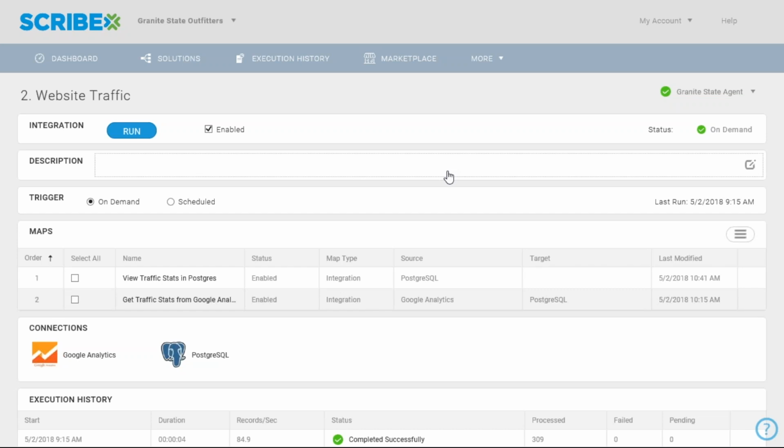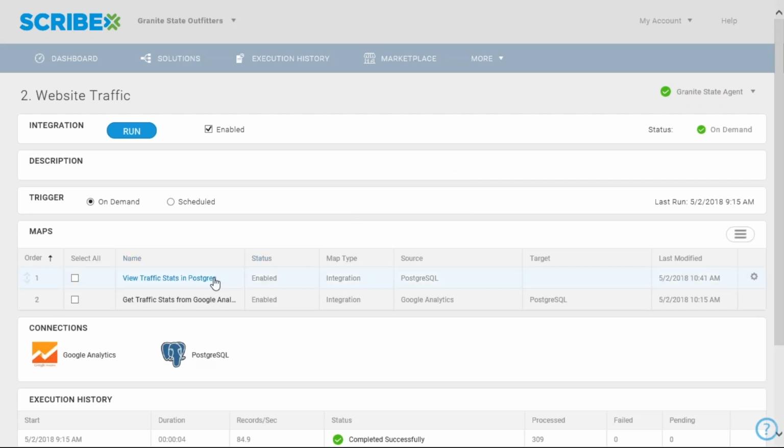They provide all kinds of reporting tools, but there may be cases where you want to extract that data from Google Analytics and store it somewhere. Let's say you want to use a different analytical tool to look at your data, or you want to take time slices and keep them historically. So in this scenario, we're just going to pull back information about where traffic is coming to our website, and then we're going to store that in a Postgres database.